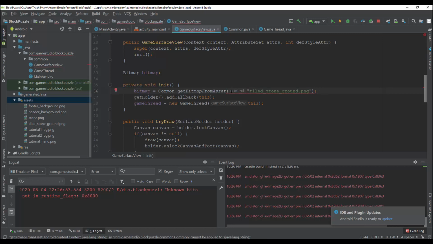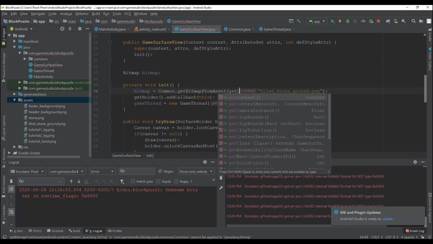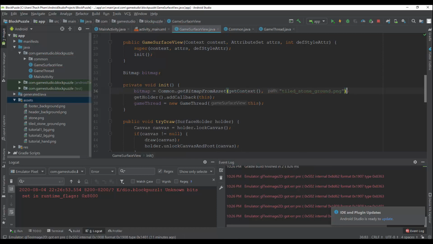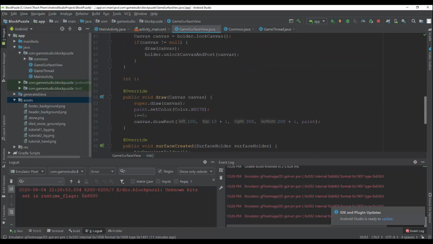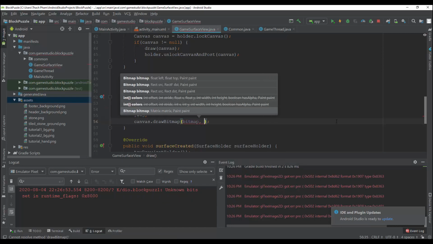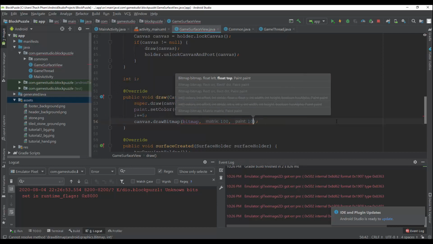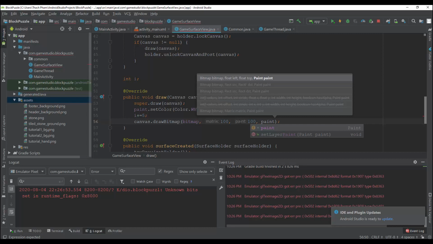Oh, the context, I'm sorry, I forgot the context. And go to the draw method and change it. I will call canvas here and draw bitmap and put the bitmap, from the left is 100 and the top is 100, and the last one is the paint object.